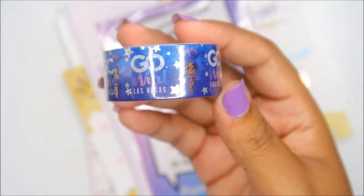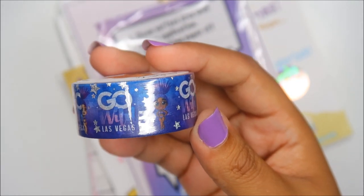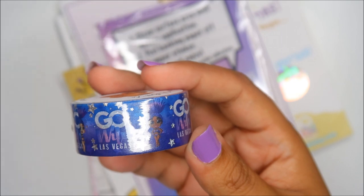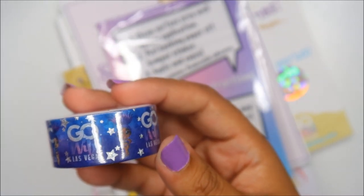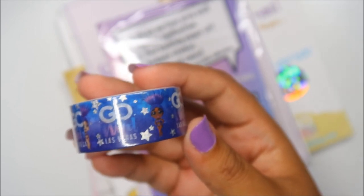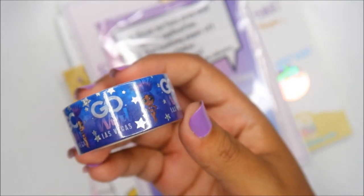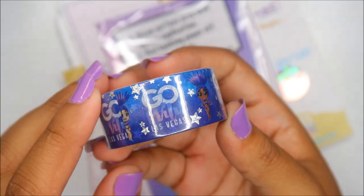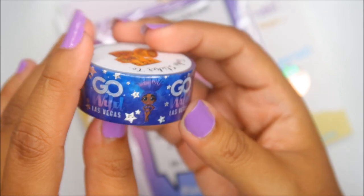Let me try to cast a slight shadow over it so you can see — it's showgirls and foil stars. I hope it shows up pretty enough so y'all can see just how gorgeous it is. This next one is from Cricket Paper Co — she does stickers, washi, and albums, she's doing it all. This is like a confetti washi.